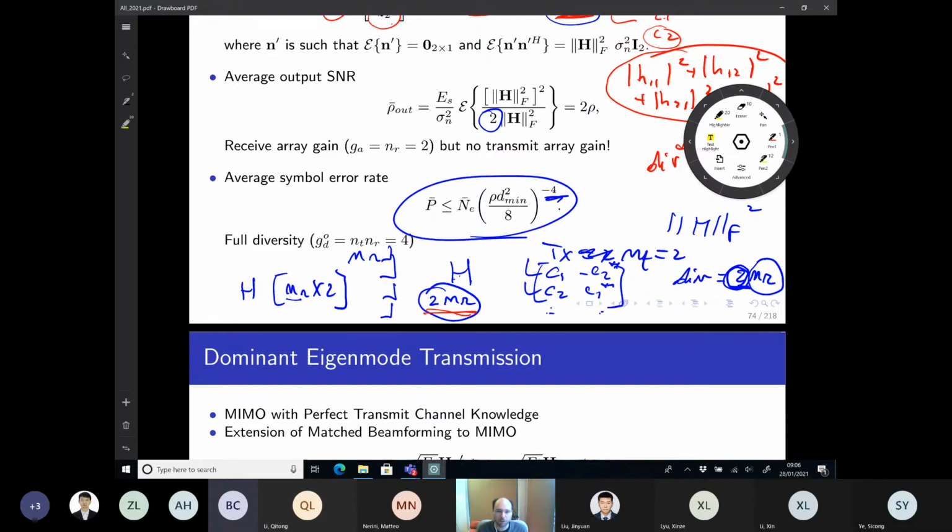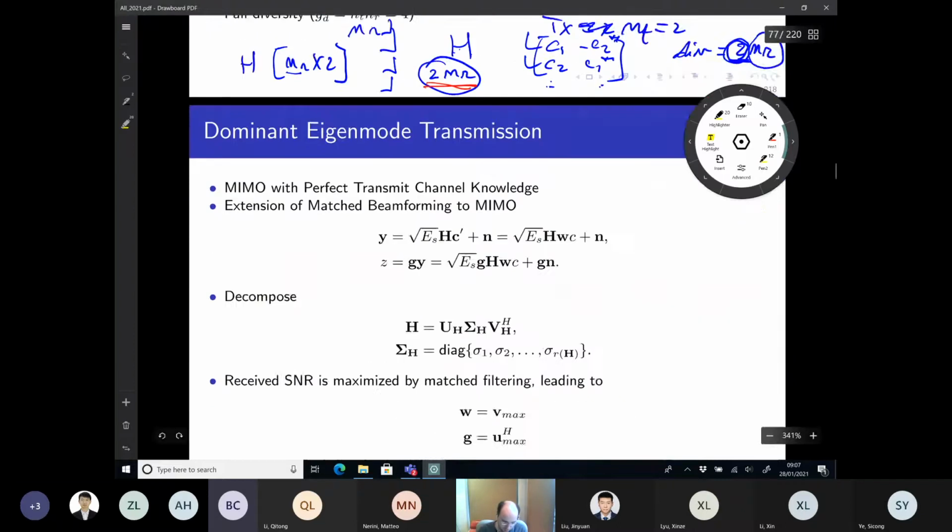Remember what we did for the MISO case. We had some form of maximum ratio transmission or matched beamforming, right? We were beaming in the direction of the channel because we had knowledge of the channels at the transmitter. And that gives us some gain over the Alamouti schemes. When we had a MISO system, we had the same diversity gain, but we had an array gain because we had knowledge of the channels at the transmitter. You can view this as a kind of beamforming gain, if you like, right? So we'll see something similar now in the MIMO case when we have multiple receive antennas.